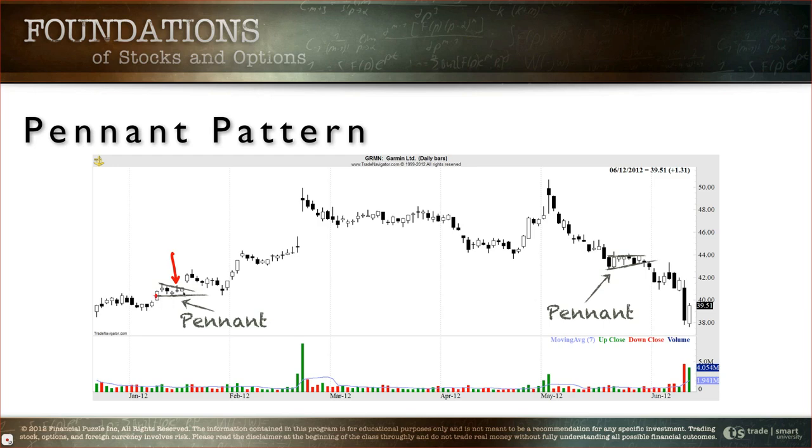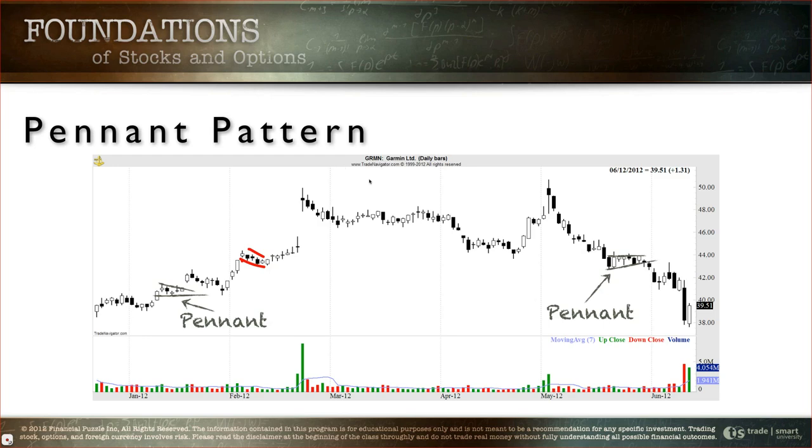So we're just kind of converging in through here. And then once it gets into the little peak, it's like, well, that's the best I can do. It's going to bust out one way or the other. Then we had a little flag pattern right here. Uh-oh, come back. Had a little flag pattern right in through there.